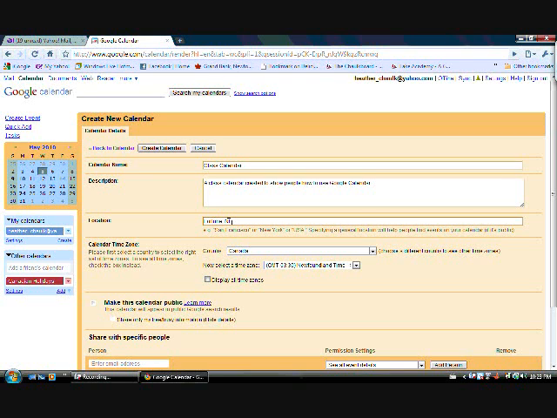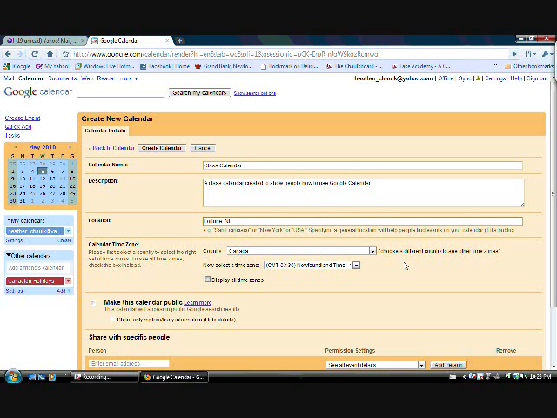If you're using the First Class website editor, you will have to make it public. I don't know how to access the HTML code in the First Class editor to embed the calendar, which is what has happened with my website. I have embedded my calendar in my website because I use Dreamweaver in order to edit my website, so I can access the HTML code and embed the source code needed. If you're using First Class, as far as I know, you can't access the HTML code, so you're going to have to create a link to your calendar on your web page. And in order for the link to work, you're going to have to make it public.